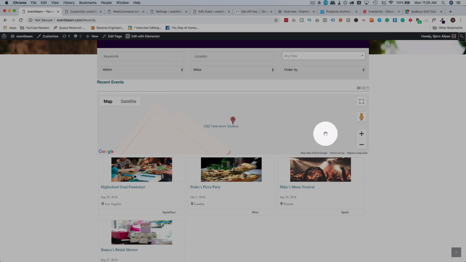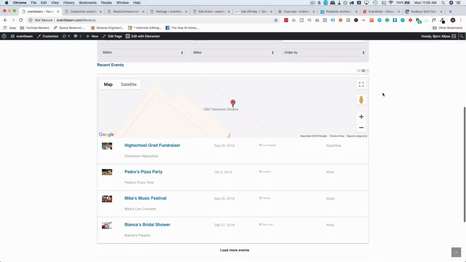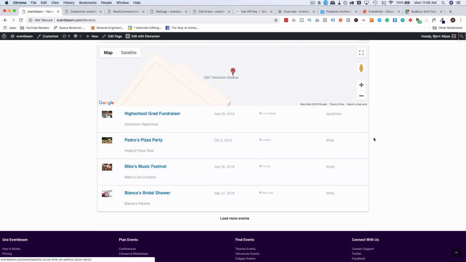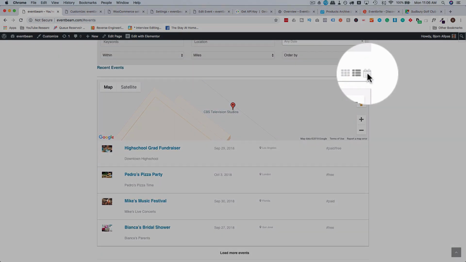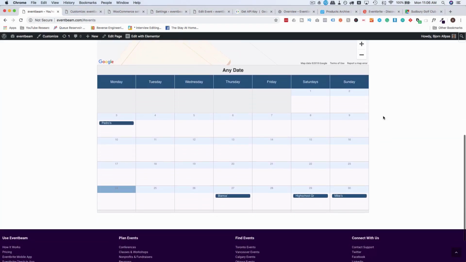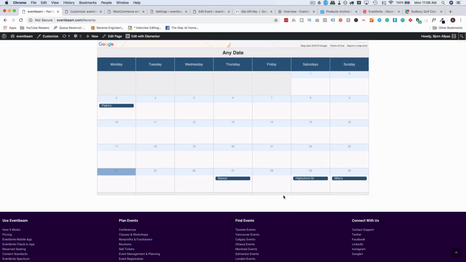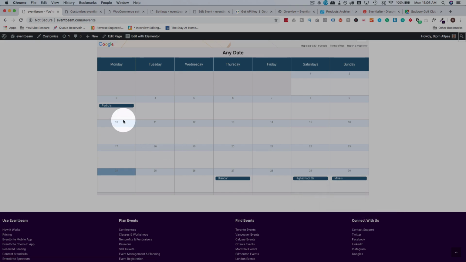And when you're looking at the event listings page like this, we have our event listings as cards right now. If we click on this little button here, it shows them as a nice little list, which is very nice. Click on this little icon. This is added by the calendar add-on. We now have a calendar that shows the dates and what the events are. If we hover over these, it shows us the date, or the event information. You can hover over any one of these. I only made 4, so there's only 4 on here, but if you have a very busy event site, this calendar could be totally full, which would be awesome.